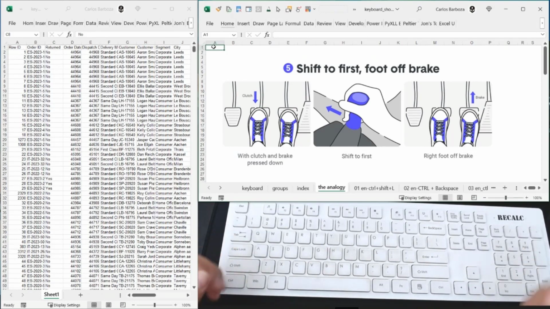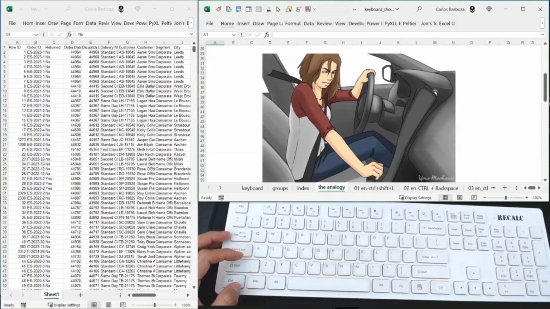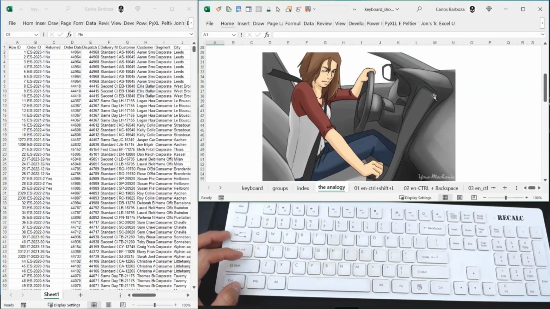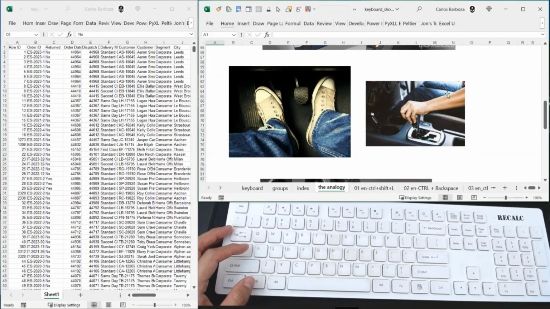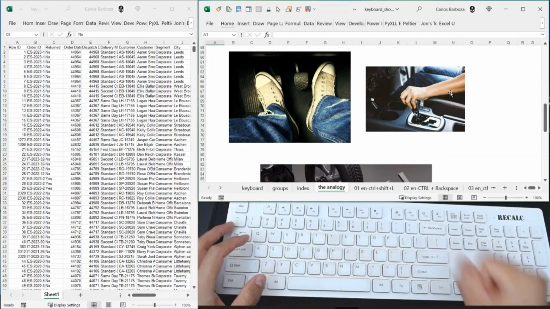Okay, so think of the clutch. You have to press the clutch in order to shift. So if you don't do that, of course, you're gonna be frustrated and you're gonna be like, oh, the car is not working. But that's the thing. You got to think of the clutch. And the clutch is sort of, as if people know how to drive here, you got to press down on it and then you can shift.